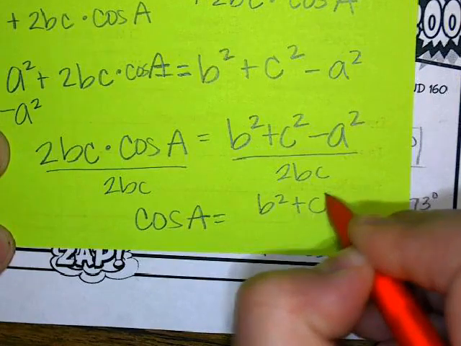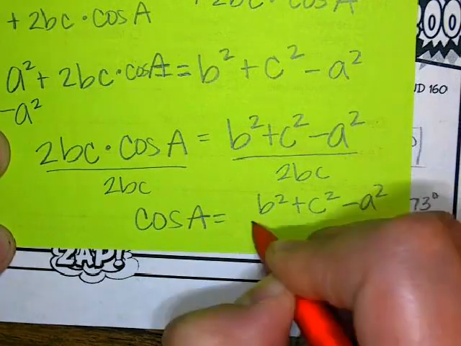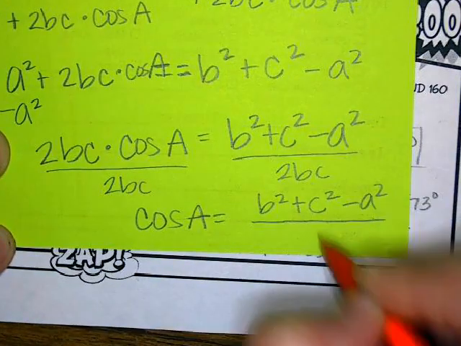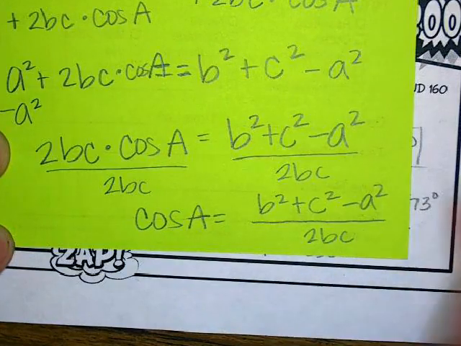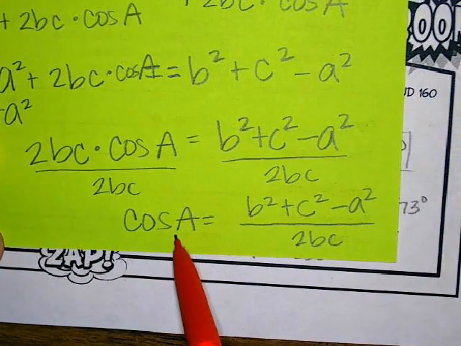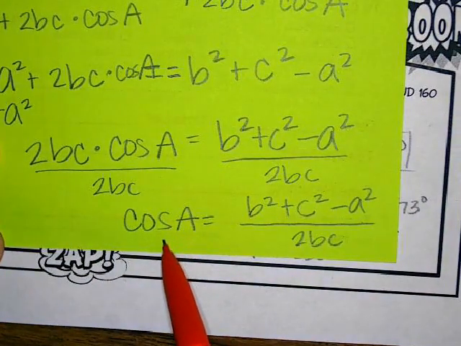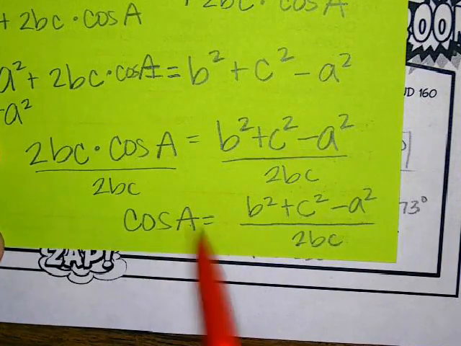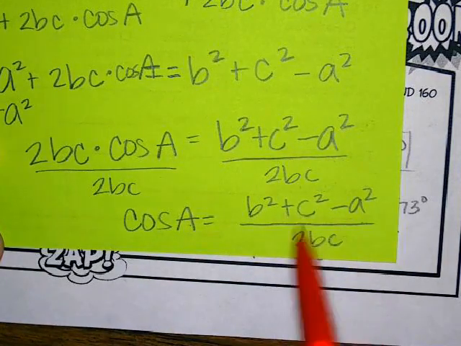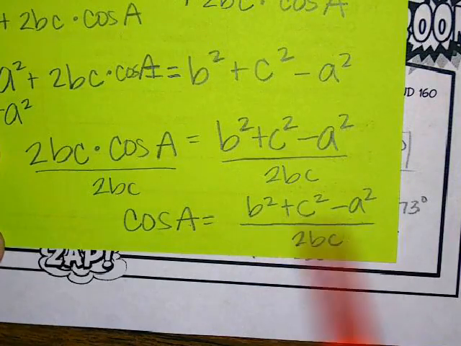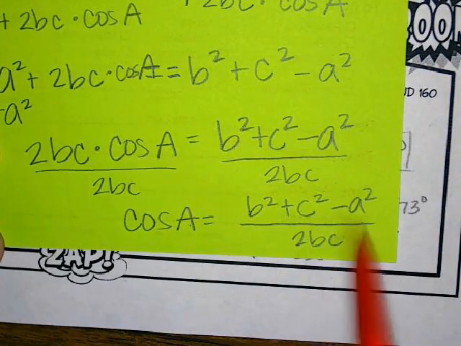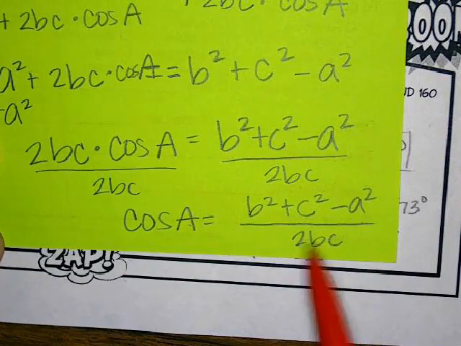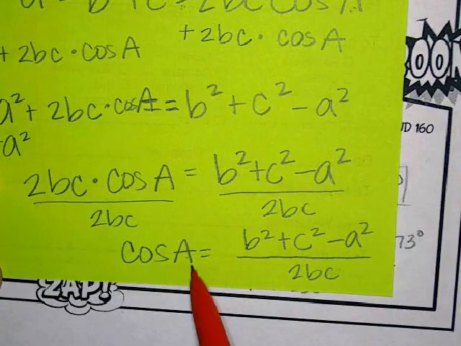From here, would this be easy to do in the calculator? Cos of angle A equals something that's a decimal, and then we would know how to handle it. This is what the other side of your paper does — it took the law of cosines and isolated every single angle so you could work with that, because it's a little bit easier. The pattern is: if you're looking for angle A, you have the other two sides squared added together, minus the side that corresponds to angle A squared, over 2 times the other two sides.